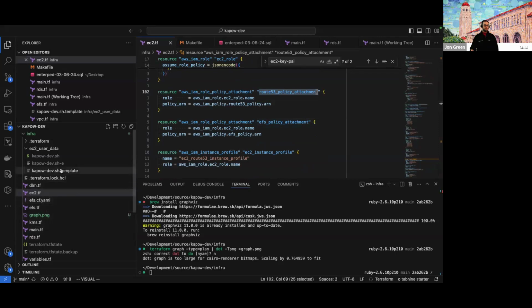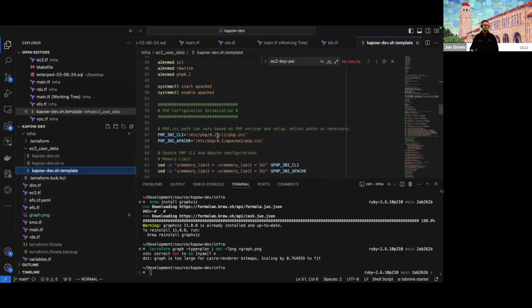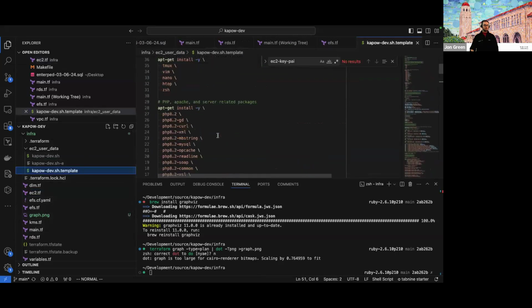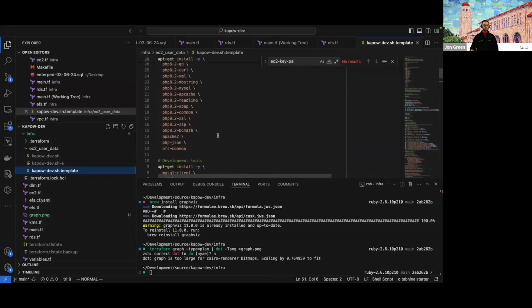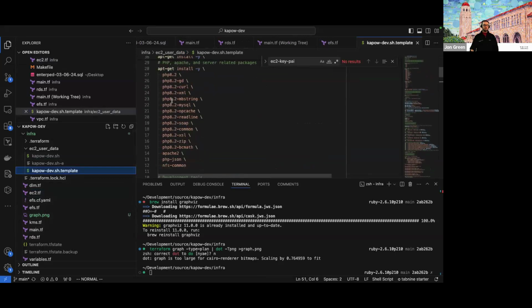Yeah, I have this template which actually sets up the server. So the script creates the server.